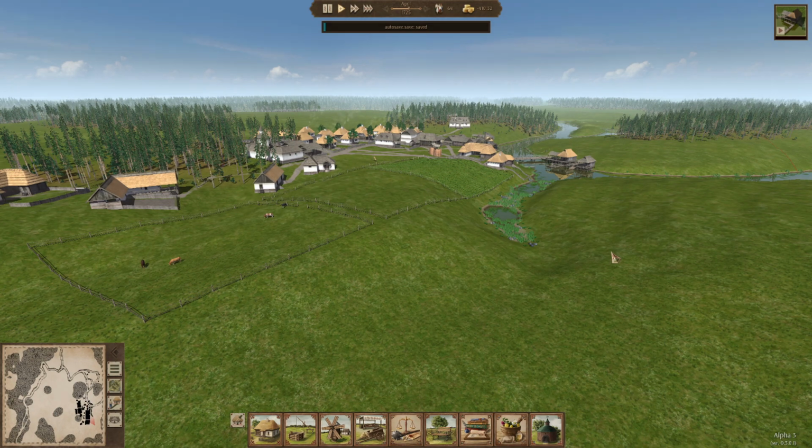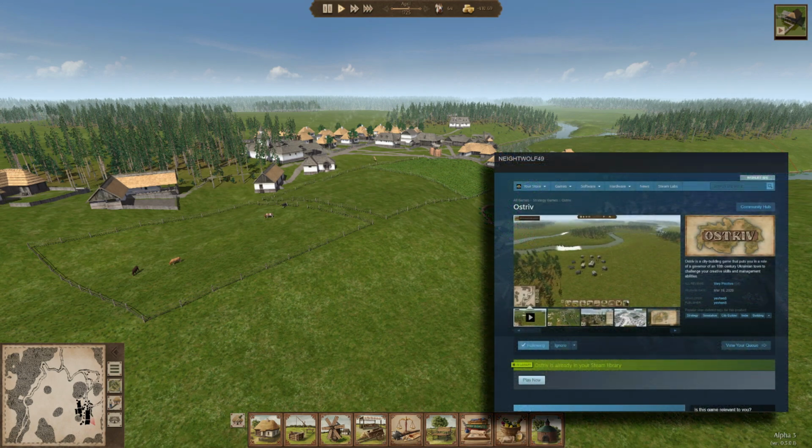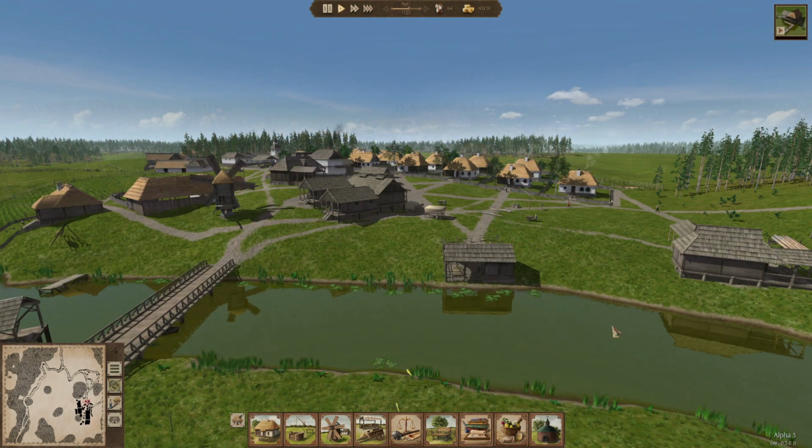Yesterday, on March 19th, 2020, marked a very important day for Ostriv, as this game was released on Steam for $24.99 American. I had purchased this game prior using Humble Bundle and started playing this game in the Alpha 2 Patch 4 version. That version was released in September of 2019.